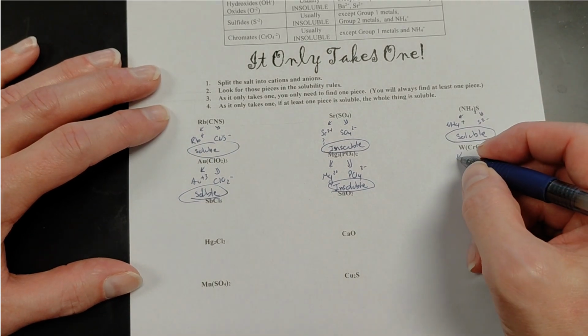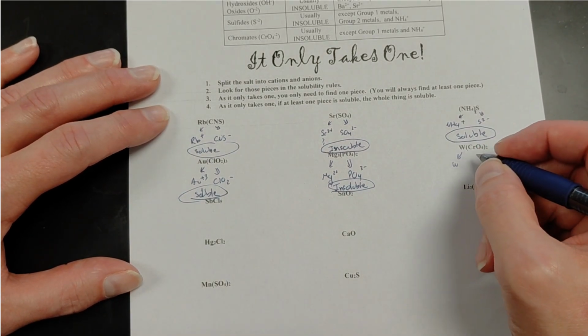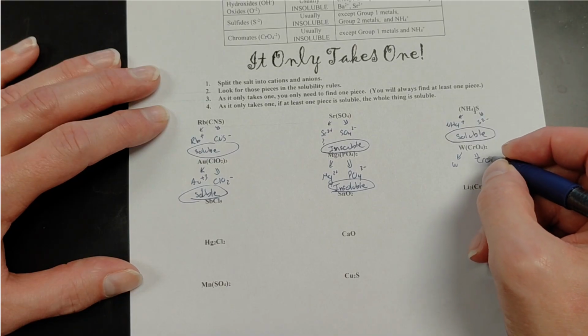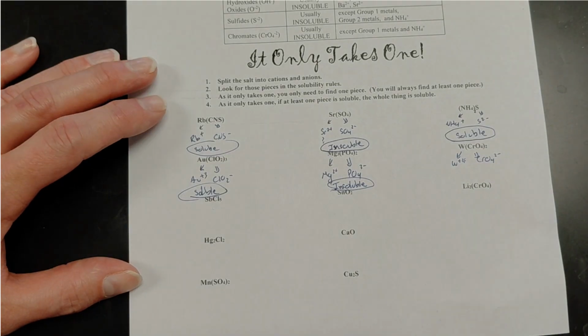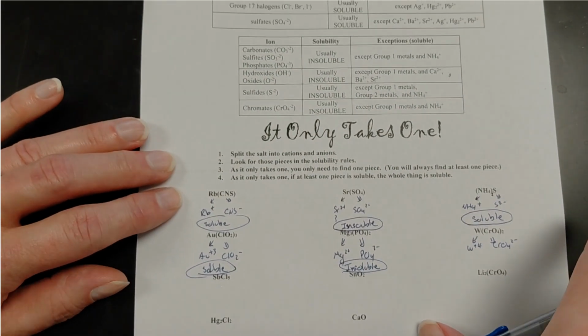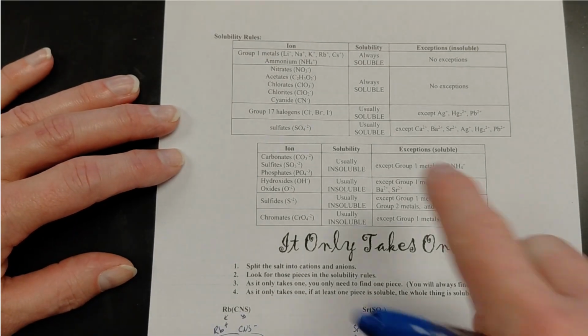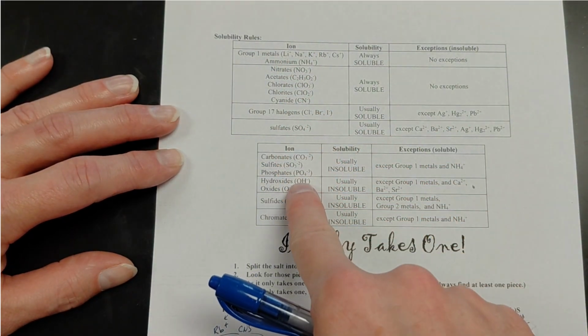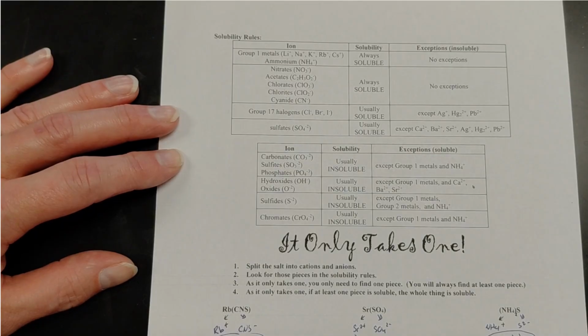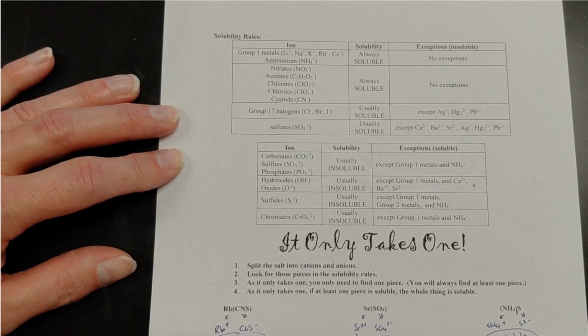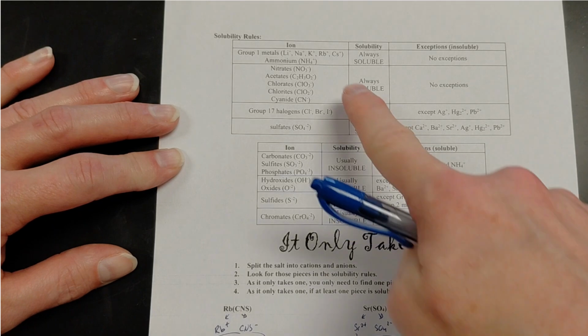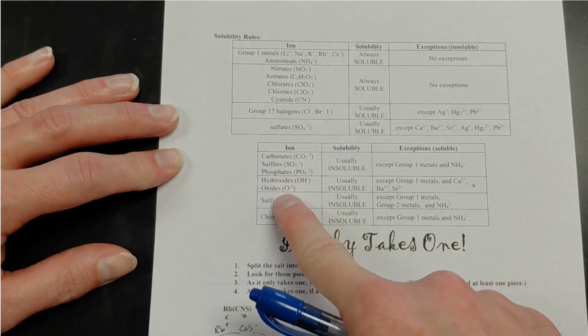Okay. Oh, here's a fun one. How about some tungsten with some chromate? And since chromate's a -2, that technically would make tungsten a +4. It doesn't matter. Okay, we're just going to look at what we have in the chart. W, W, W, no W's. Okay. Not necessarily surprising to me. I didn't expect to find a tungsten in my little charts here. I just have some of the most common ones, not all of them. How about chromate? We should thus see a chromate because we got to find at least one.